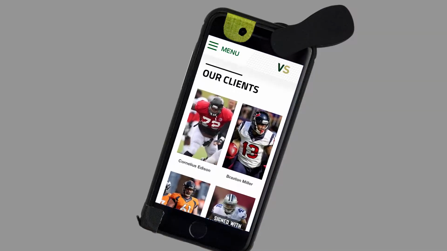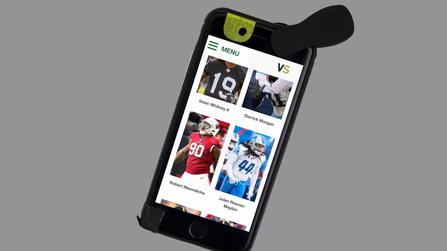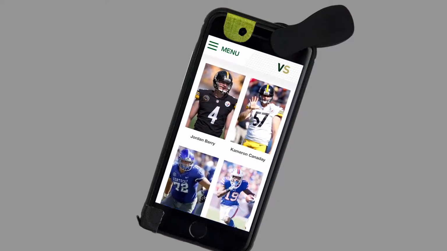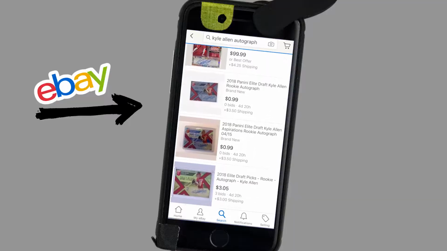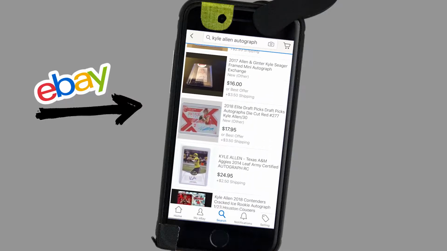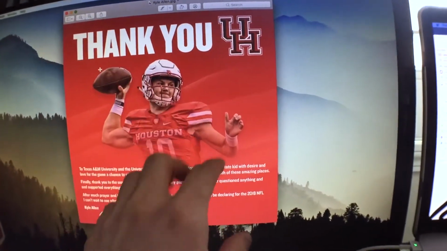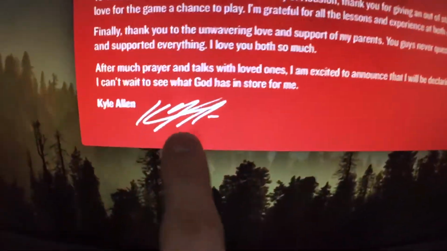From what I understand, one segment of what their company does is they represent talent in different industries. I went through their entire roster of everyone they have signed for their Vayner Sports segment. Found images of when they autographed different memorabilia, like a card or a football. Pulled the image off of Google. Kyle Allen posted this on his Twitter, so I pulled this image off of his Twitter, took this little part, which is his autograph, which then became that right there.